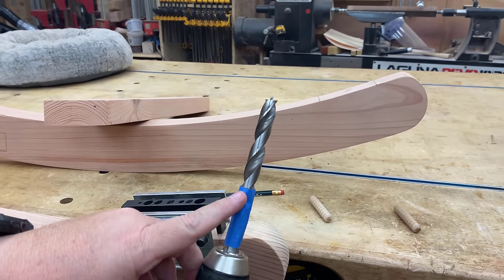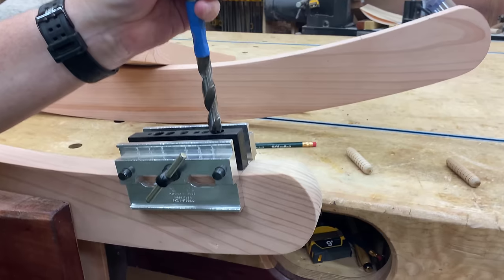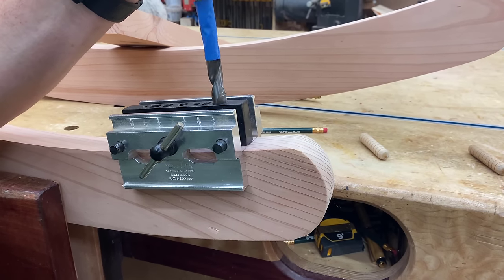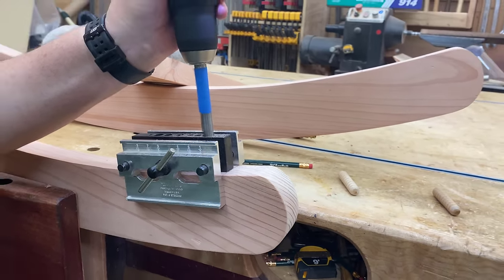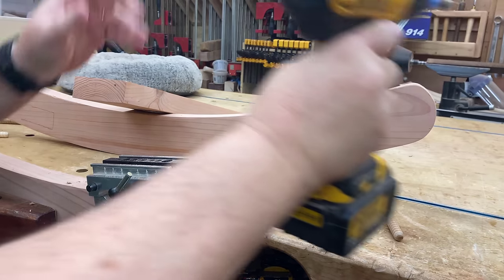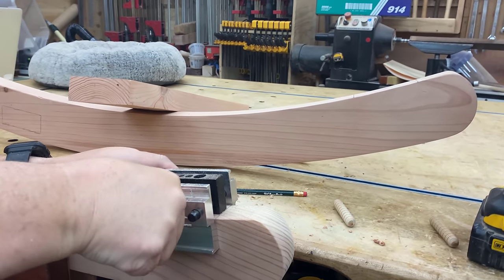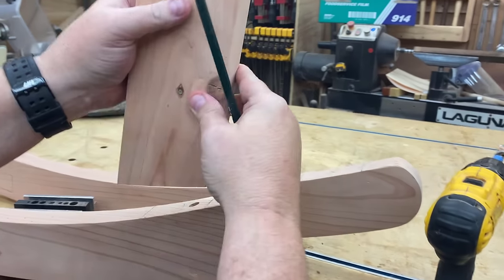And I've put some tape to show me what depth that I want this at. I want it to go slightly deeper than about half the length of the dowel. And we'll just drill it straight in. So you could use a domino here if you have a domino jig. A doweling jig also works fine. You can make a homemade doweling jig. You don't have to buy one.